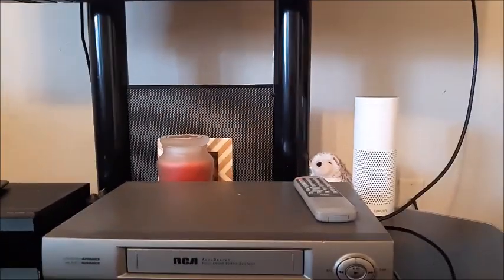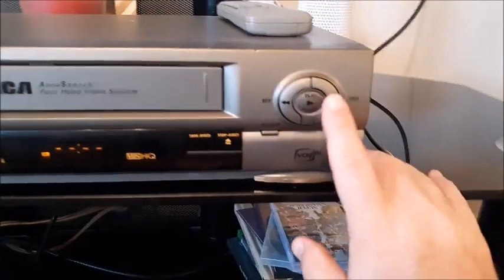Now if I want to pause somewhere, I would usually just hit play once at the place I want to pause. And actually on this one I have to do it twice. So as you can see there, it's actually paused when I hit the play twice. Some it's once, some it's twice.